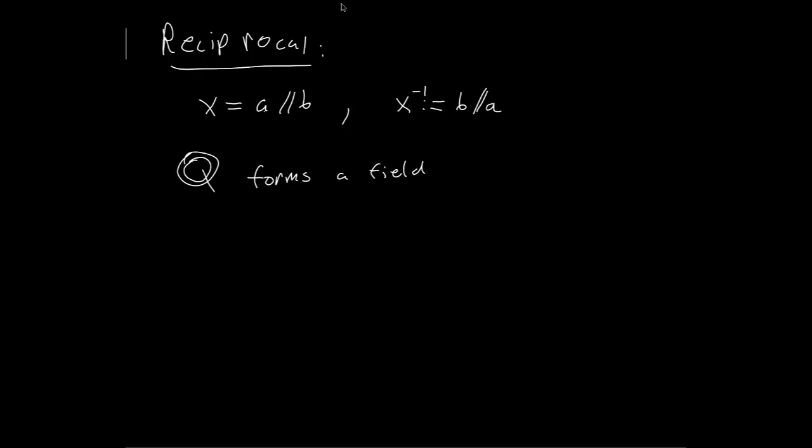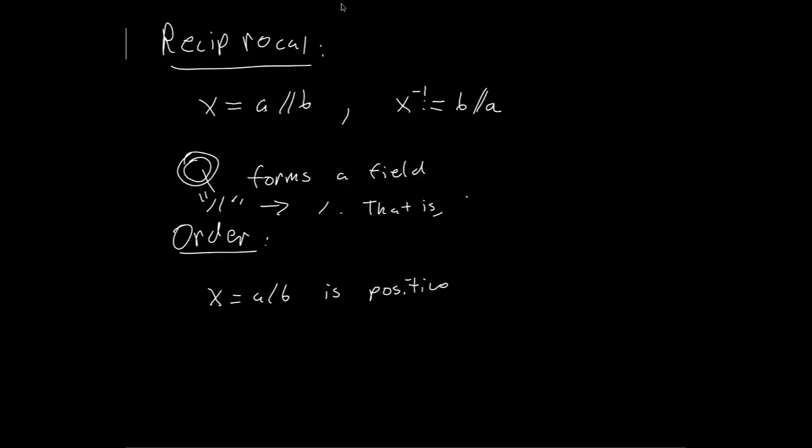All right. One last thing for rationals, we can order it just like the integers. That is, I can say stuff like, oh, x equals A on B is positive. Oh, yeah. I forgot. We can now switch this term to cross. That is, x divided by y is equal to x times y inverse. So we can cross out that notion, right? Because we can show that this notion is actually equal to this notion.